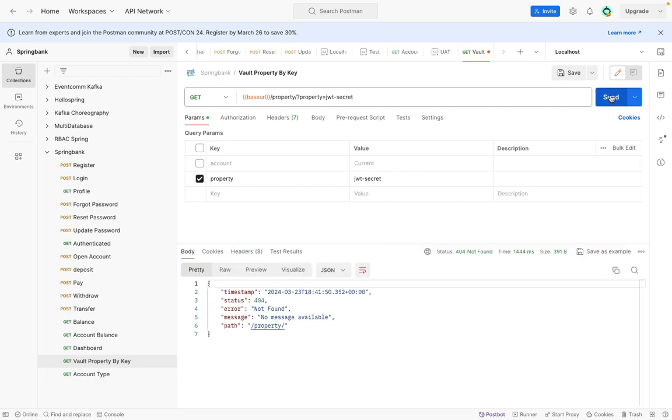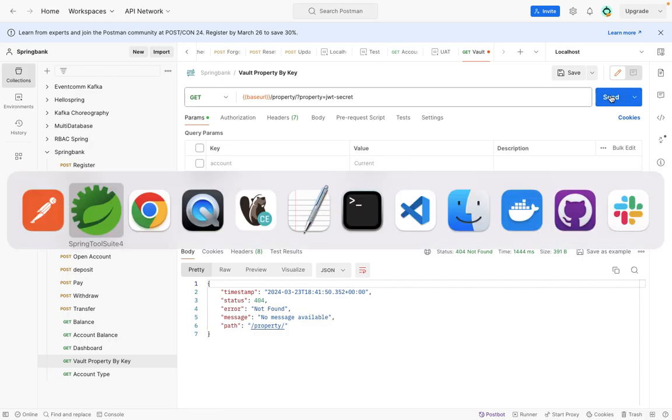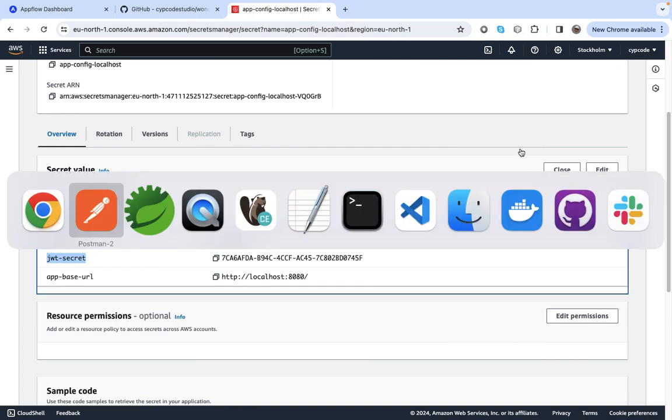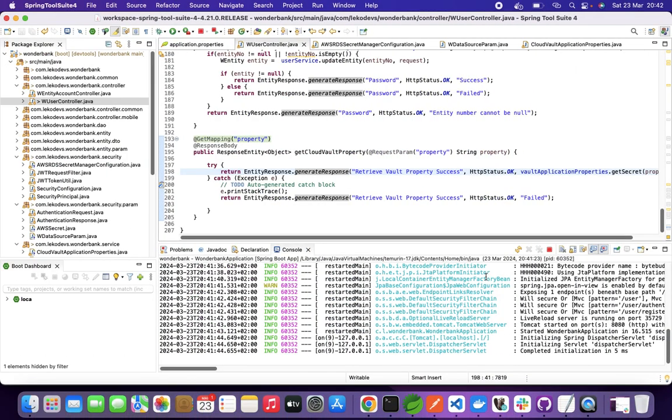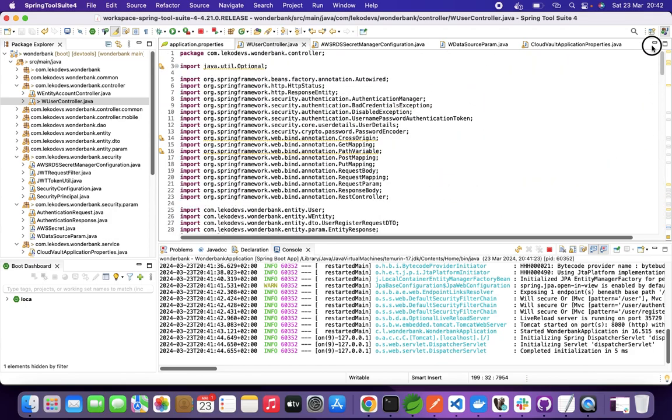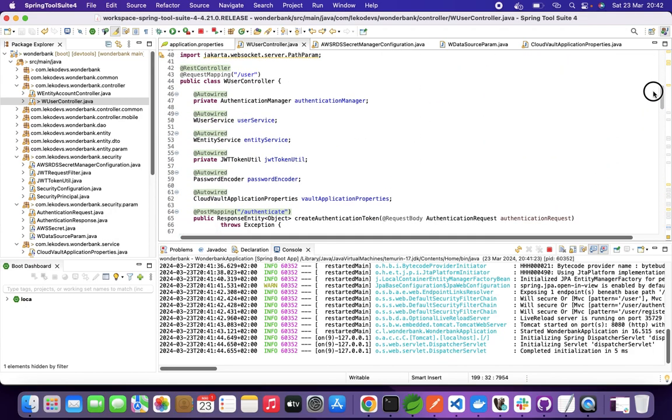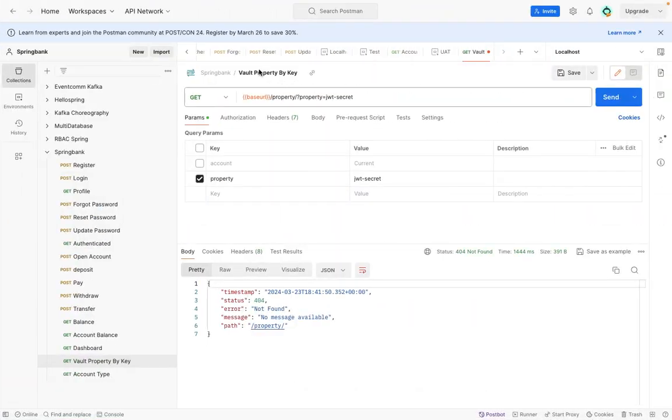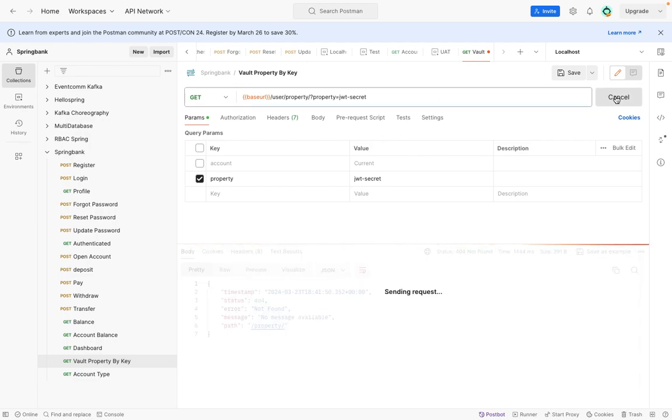404 not found. 404 not found. I think, oh crap! It is correct. 404 not found because it's in user. I'm busy changing things that do not even need to change. User property, that is.